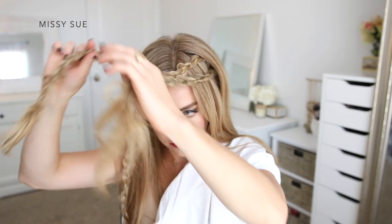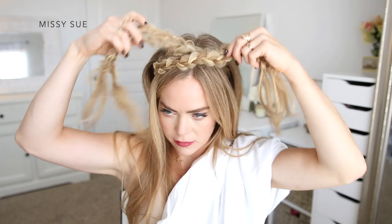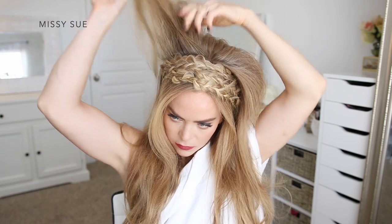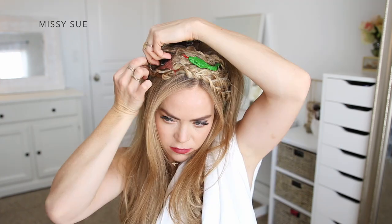Now I'm going to create one more braid on each side of my head so I have two braids on both sides. Once all four braids are done, I'm going to take all of the braids and cross them in opposite directions over the top of my head, and pin them all in place against the side of my head. I'm lifting up the hair from the top of my head and then pinning the braids underneath — this will help hide the ends of the braids and make them look more like a crown style. To finish off the costume, I pinned some little snakes into the braids and then used my fingers to tease up the ends of my hair to look messy and disheveled, and then I just wore a white sheet that I pinned into a dress.